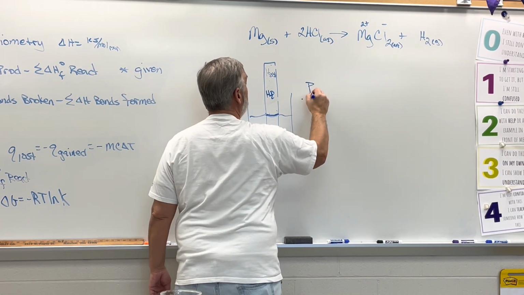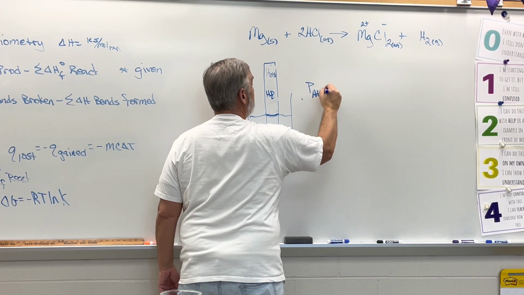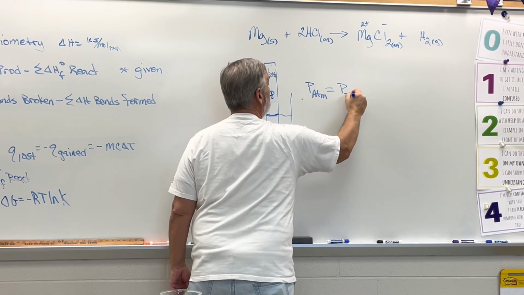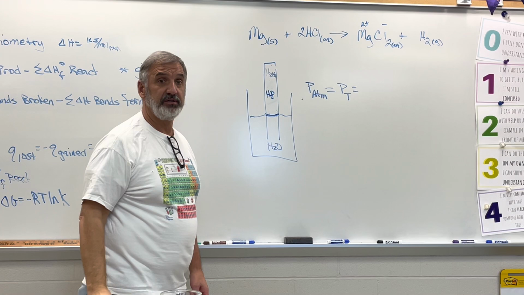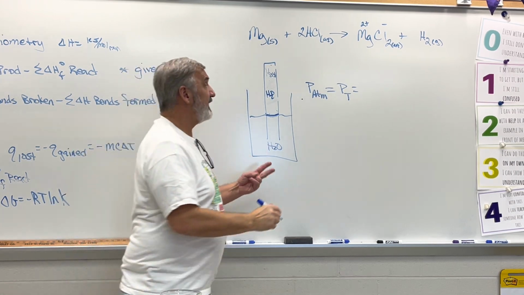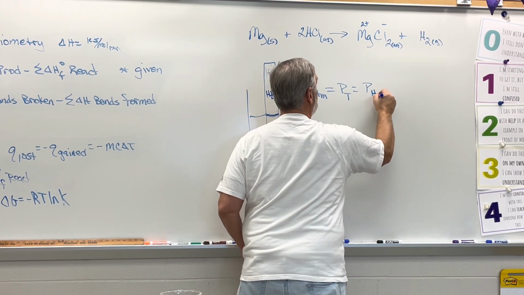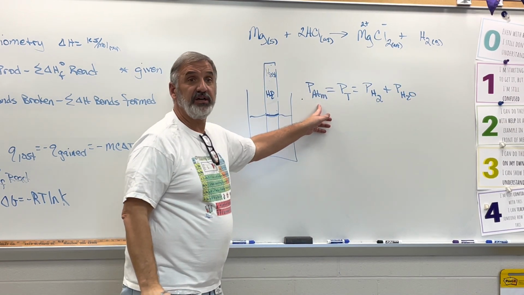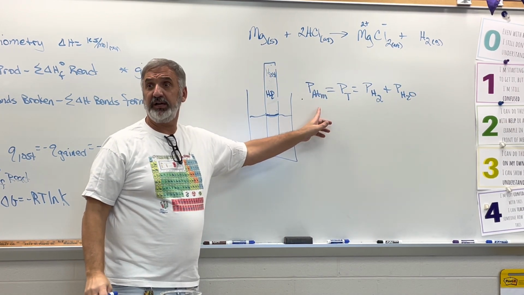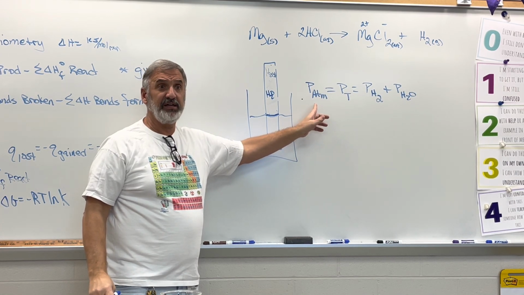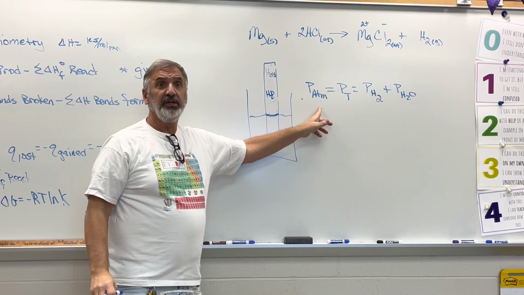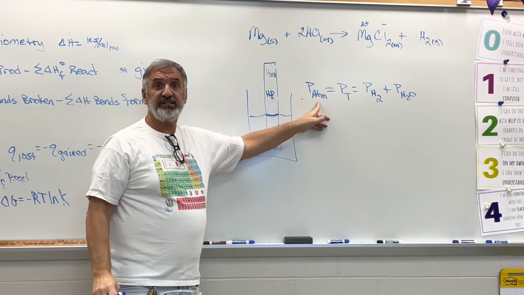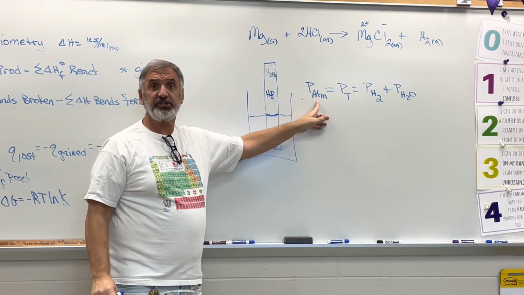So the pressure of the atmosphere is equal to the total pressure, but the total pressure is equal to what? Hydrogen plus the water. So we got this from Siri, or they're supposed to read. In the olden days, we actually had a barometer in here, but now we're not allowed to have mercury anywhere in the world. So we call Siri and let Siri tell us what the barometric pressure is.